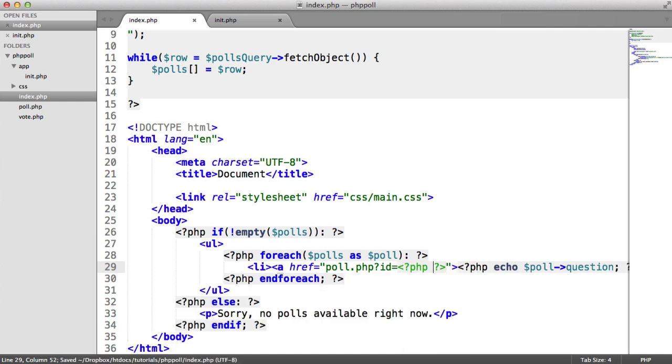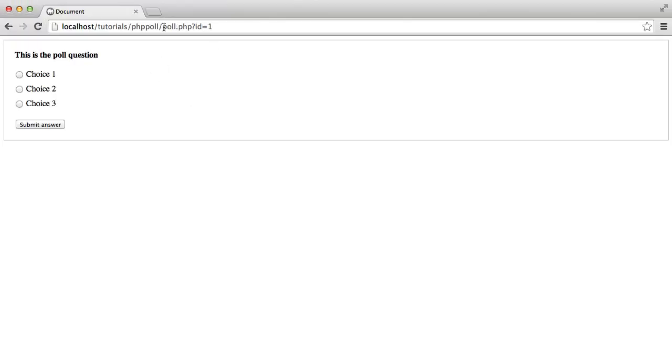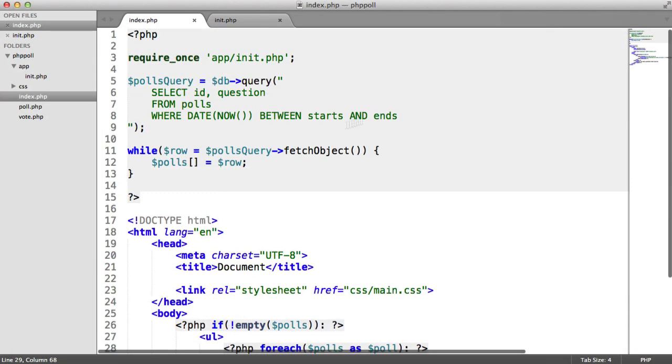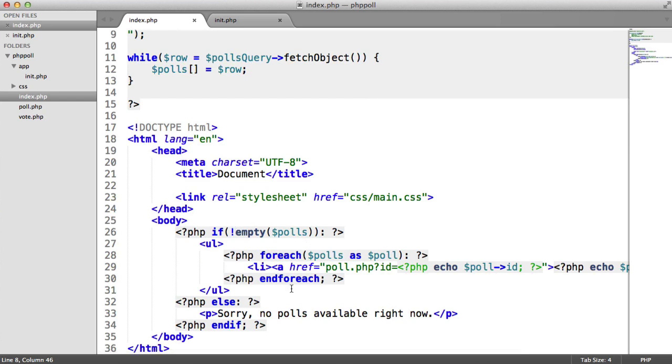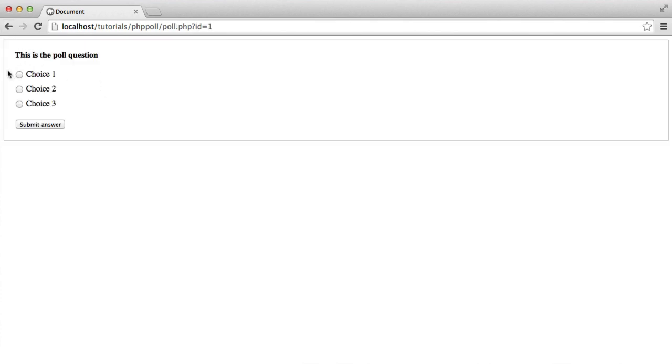So in here, we're going to open and close the PHP tag, and we're going to echo, you've probably already guessed, poll ID. So that's going to echo out the ID from that. So now, when we click through, you can see that this goes through to poll.php with an ID of 1, and this second one goes to poll.php with an ID of 2. Excellent. So we've now got a list of the currently available polls between the start date and the end date, making sure that they can be shown. And we've now output our listing. So that's it. We've listed our polls and we can click through. And in the next part, we'll actually be creating the ability to answer the poll.